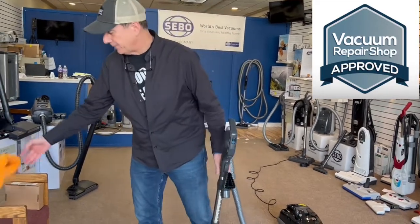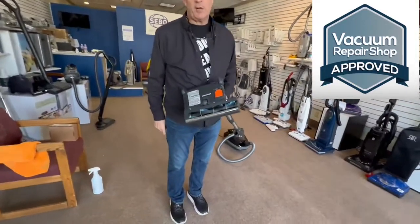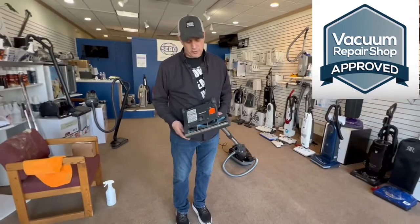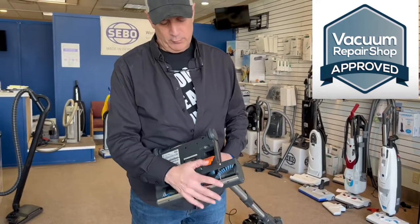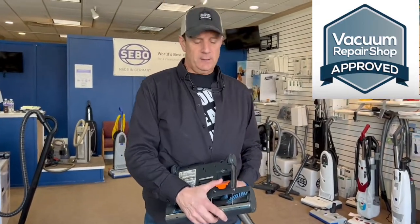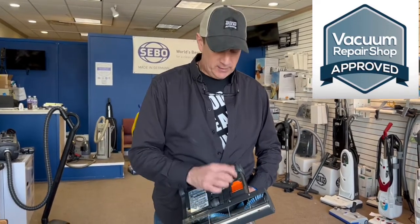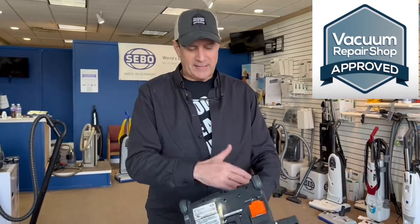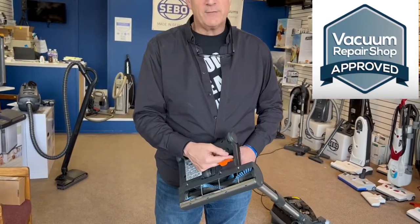As long as we're on the power head — we love it. It's got a nice soft rubber wheel so it's not going to mark anything up. There's also a bare floor tool we'll show in a second. Two really cool things about this power head: one, it's got a clean-out port. If you pick up something you shouldn't — a pet toy, a nail, screw, paper clip — rather than creating a clog like you get with most machines, this machine is pretty much clog-proof. You have access all the way along the line, just open it up, pull whatever's in there out, and you're back in business.